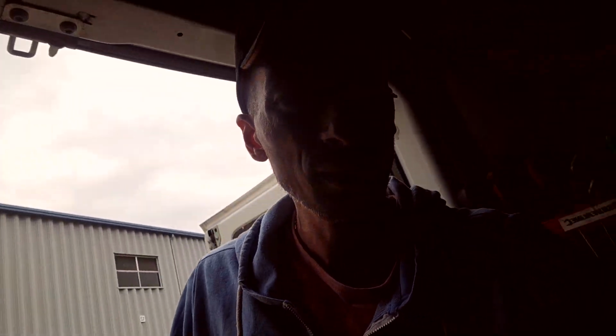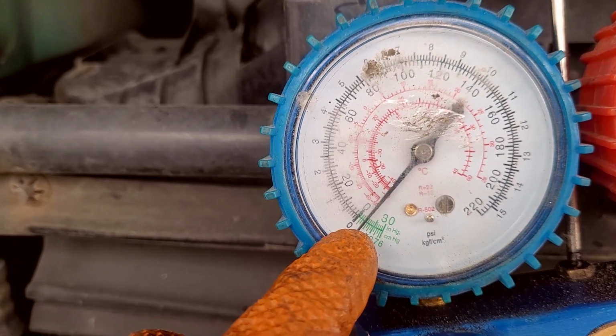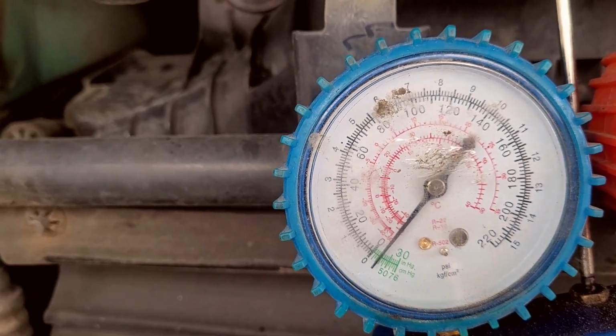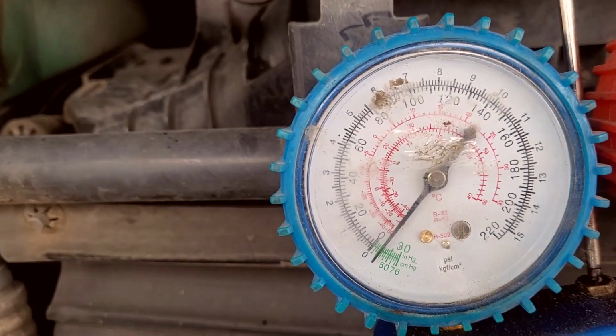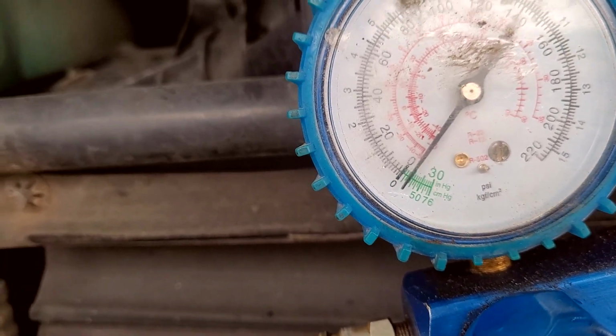This will be enough. Now I will shut off the generator. It's got to stay here. If it goes to zero, there is a problem. There is a leakage. It's got to stay on negative pressure.